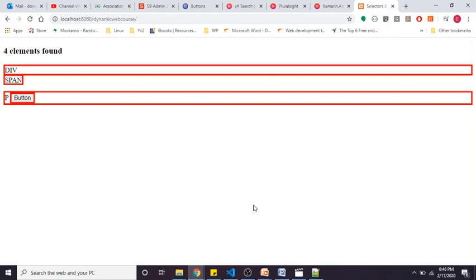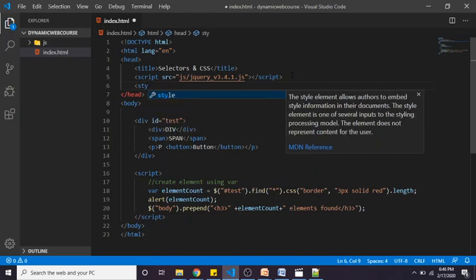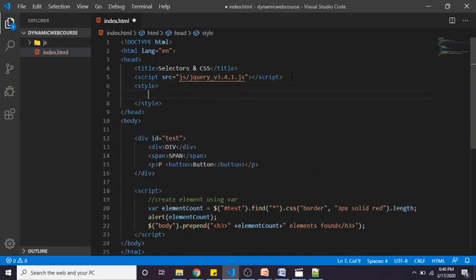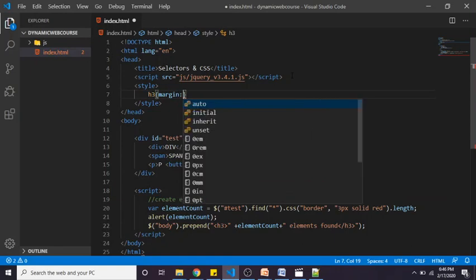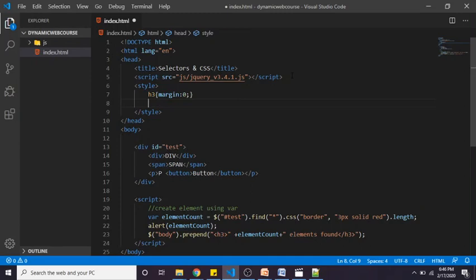Okay, so looking good. Let's now add just a little bit of styling to this so that I can see my elements arranged just a little bit better. Okay, so here in our head tag let's add a style tag. All right, so we're just going to drop some CSS styling in here. Let me first target a few elements. Okay, so let's start with my div. Span.